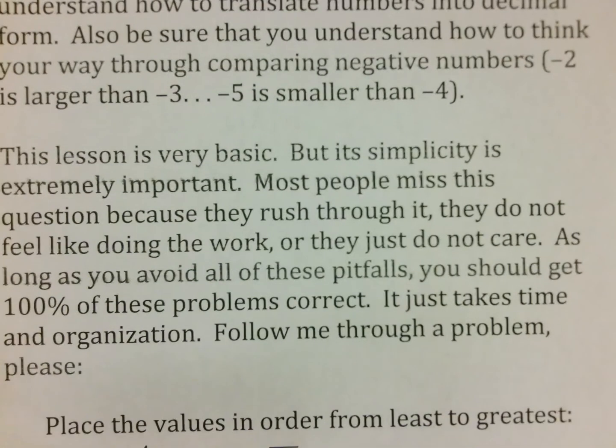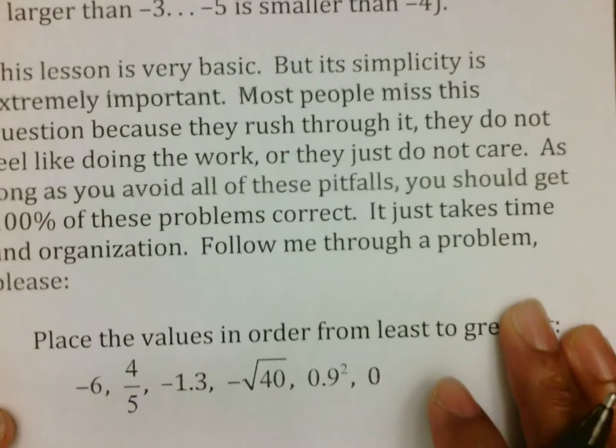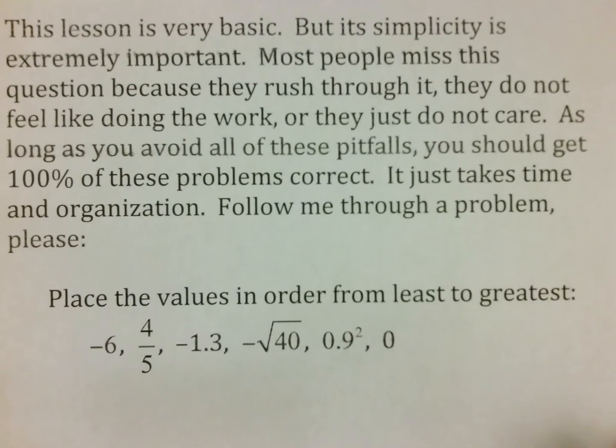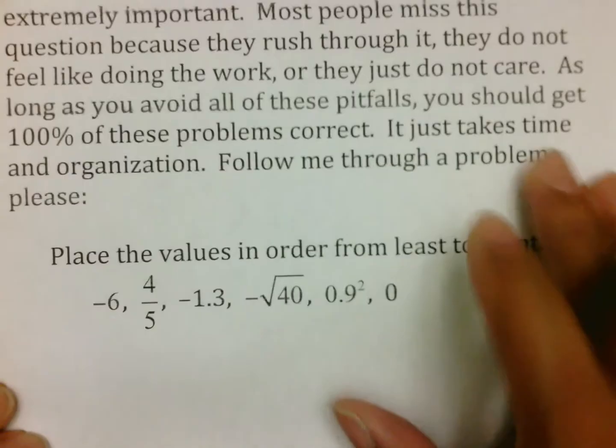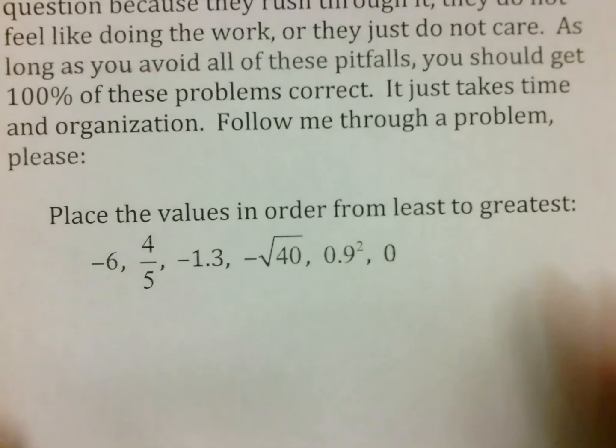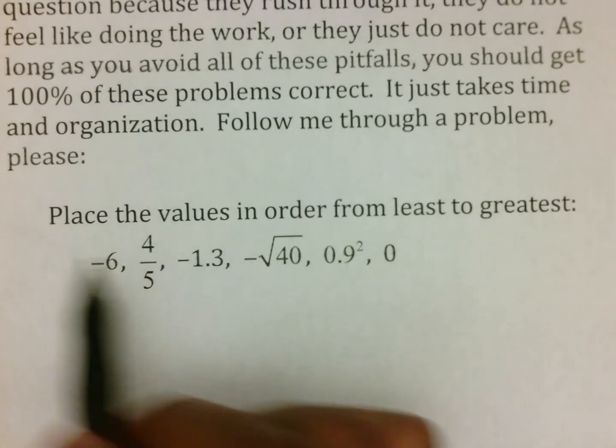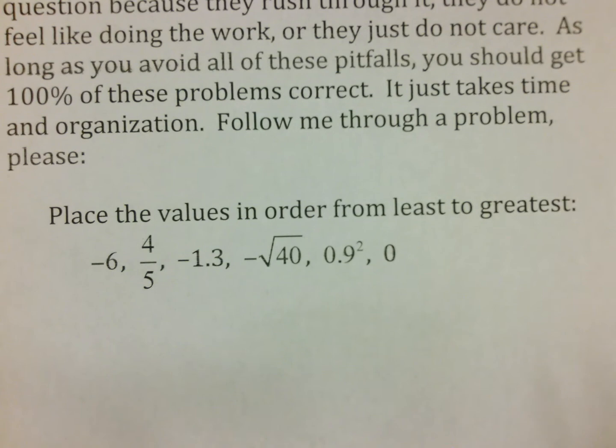This lesson is very basic, but its simplicity is very important. Most people miss this question because they rush through it and do not feel like doing the work or just do not care. As long as you avoid all the pitfalls, you should get 100% of these problems correct. But this is the question that most students miss, and again, it has nothing to do with their intelligence. It has more to do with their level of patience. The question you're usually asked to do is to place values in order from least to greatest.